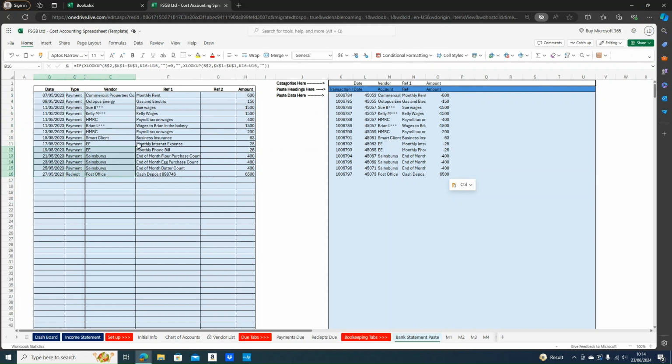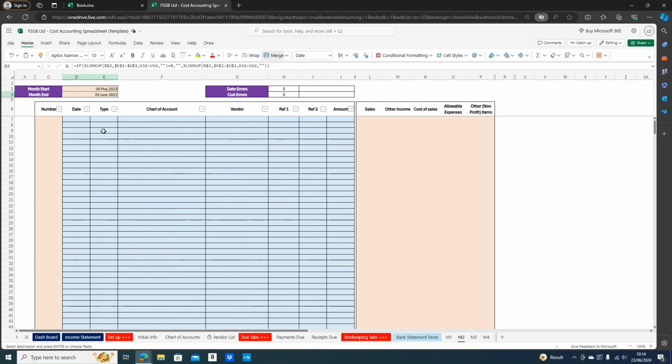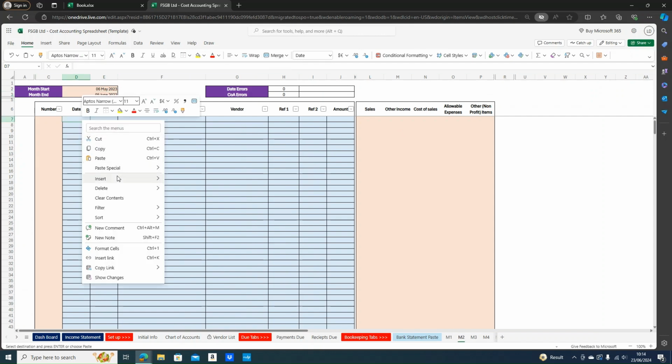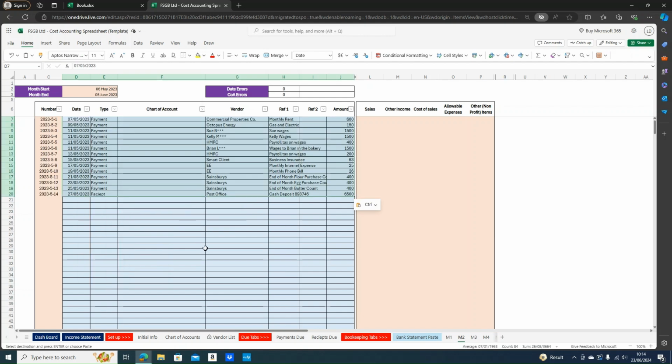Next, you want to highlight all of these, not the top row. You just want all of the data that it came from there, and you want to again copy this, go over to the month you want it to put in, and again paste special and as a value, and this will come up just as so and will update as required. You do just sometimes have to give it a bit with Excel and it should update.